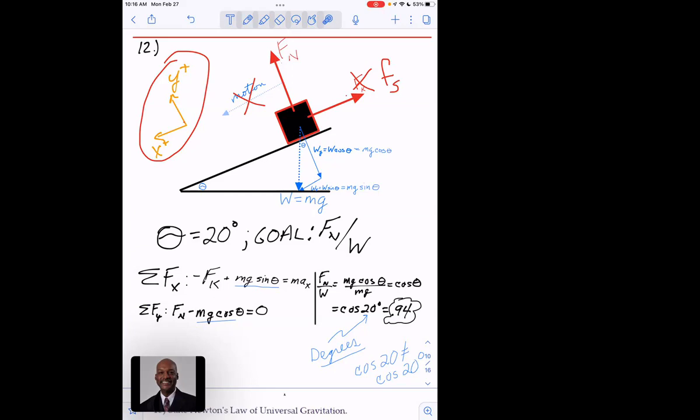The key here is to recognize which force initially you want to resolve. The force that you want to resolve in this situation is the force that is not parallel or perpendicular to one of your XY axes. That's how we recognize that the weight needs to be resolved. Keep in mind that this angle, theta, is the exact same angle that opens up as this thing begins to elevate. You can see that a little bit better from the free body diagram.